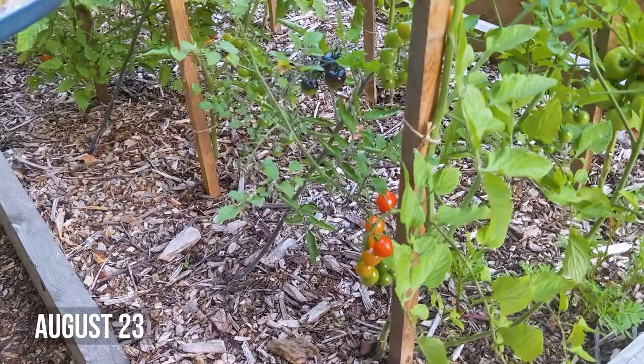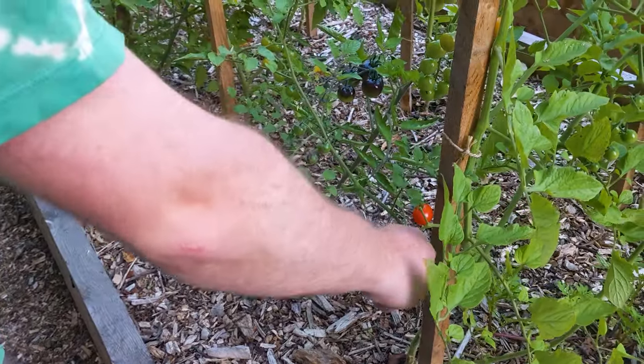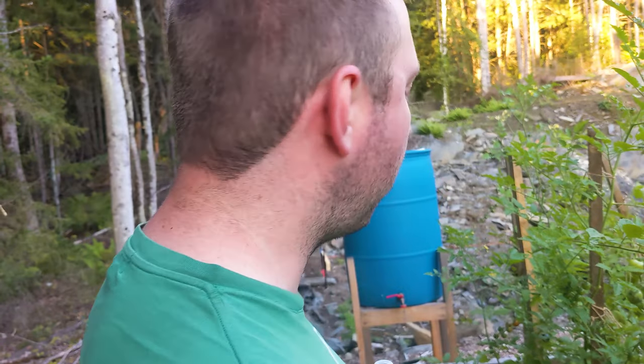This is our first cherry tomato of our season. Do you want to try it? Yeah. That is amazing. Was it ripe? I'm not sure. I should probably have another one too. No, that's mine. That's mine.